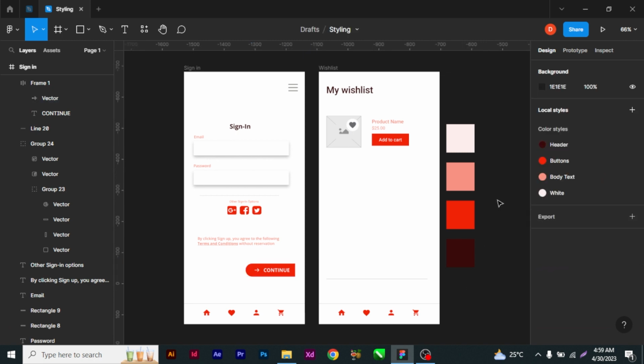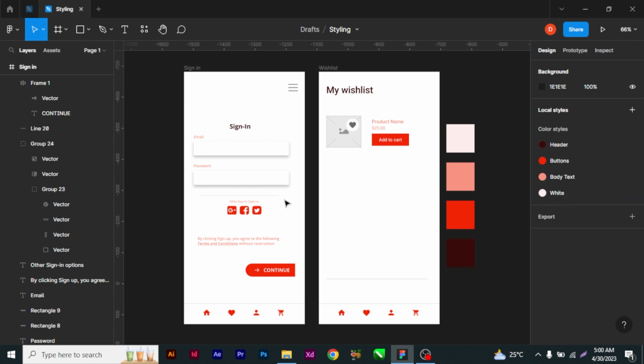Okay, now I'm done using the color schemes I've created with respect to color styles. Now let's see how much leverage we have in this sense. Say for instance my client comes in and says the red I'm using is far from it, or is supposed to be changed to a variation of green. Or he wants to change the entire color of the names, the body text, the buttons, the words, and the header.